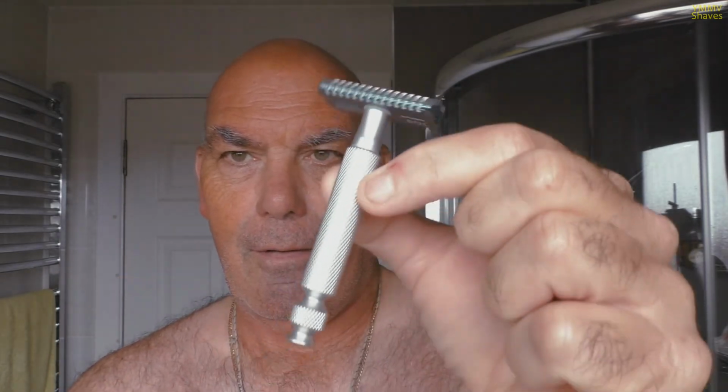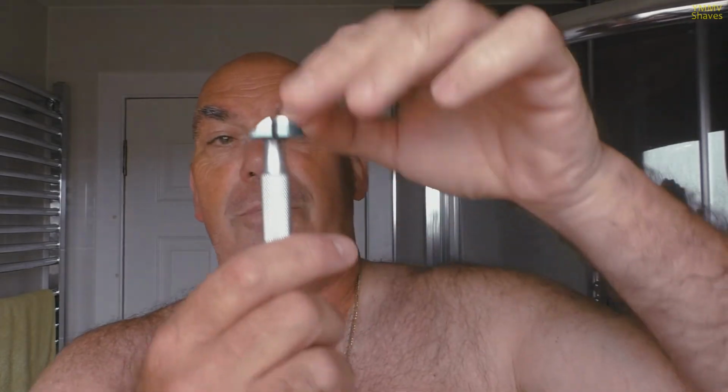The razor is Bob. Is this bad boy. To give it its full title, it's the Phoenix Artisan Accoutrements Double Open Comb. Phoenix Artisan Accoutrements Ascension Double Open Comb Twist Adjustable Razor. From now on, Bob. It's a three-piece adjustable razor.